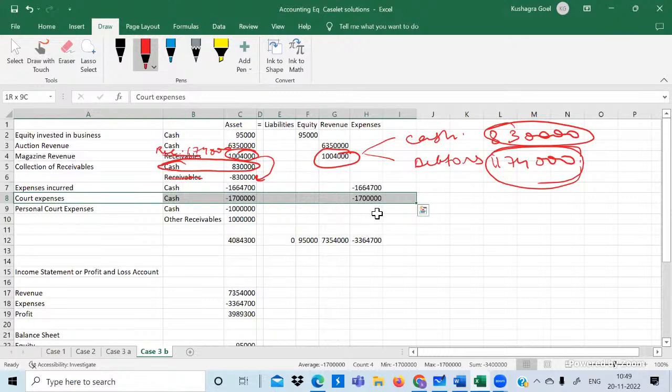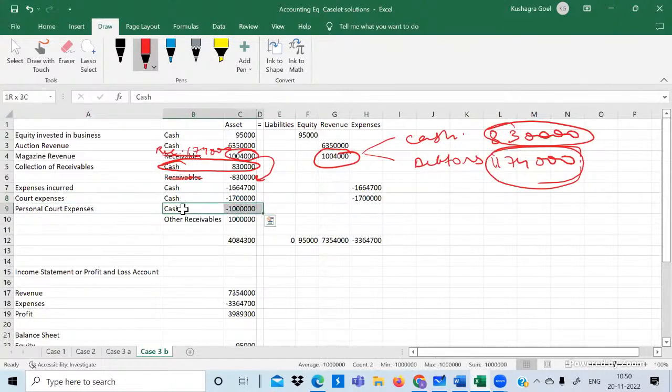But the remaining 10 lakh cost, which is incurred in the court where the lawyers are fighting for the breach of engagement, has got nothing to do with the company. Of course, the company has spent the money, so cash is going out. I'll write it under the asset column saying that cash balance has gone down. But at the same time, I have to recover this money from the promoter. So you can write either other recoverables, or you can just write the name of the promoter. You can write Cantonella and write 10 lakhs so that you clearly know that this amount is recoverable from the promoter. Her name is Cantonella.